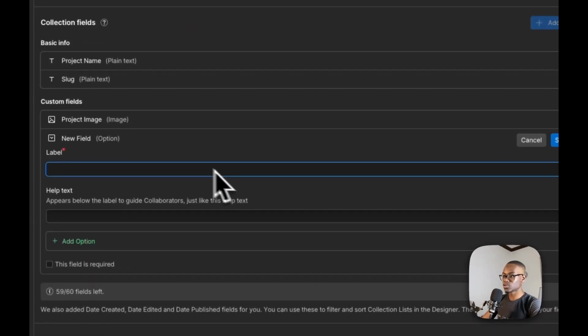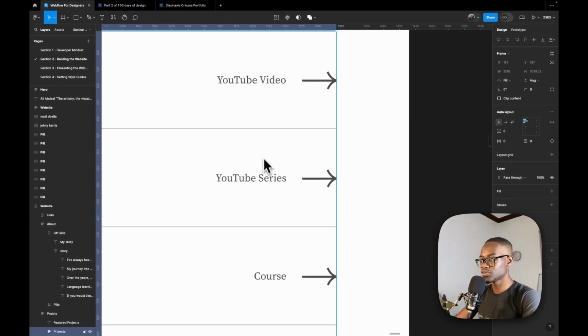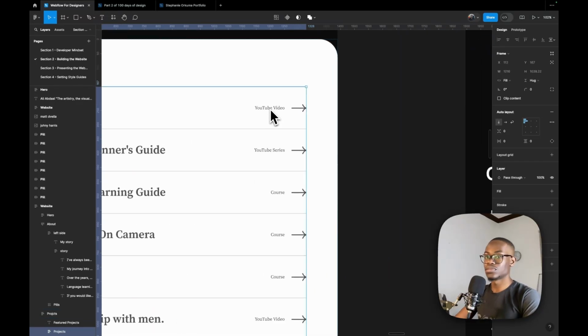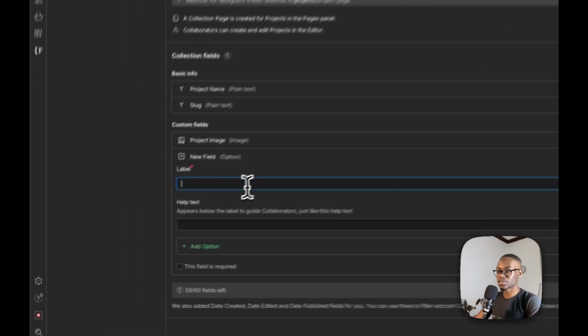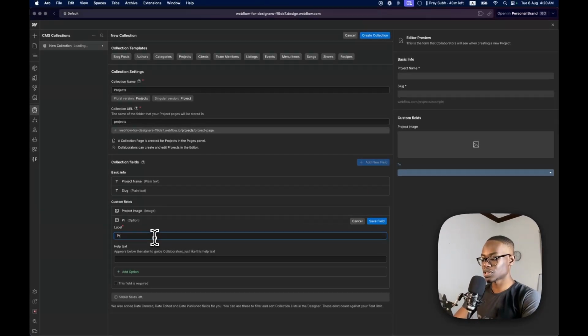Option. This option is for this one here. So if you look at the right hand side, you see YouTube video, YouTube series, course, YouTube video. These are series, like classes. You can either change them for something else. So project type, you can see project categories makes more sense.